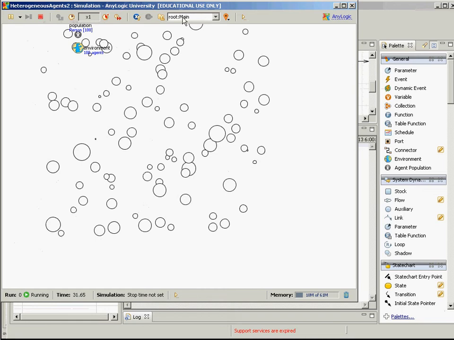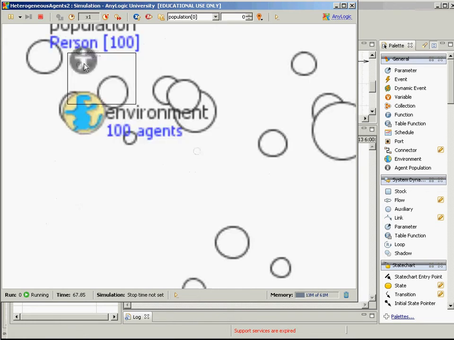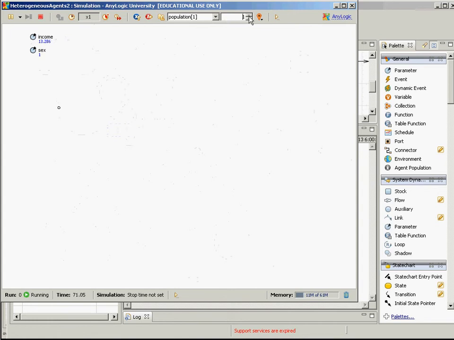And so how would I look at a particular person? How would I look at a particular person here? Suppose I want to drill down to a person. Folks, how would I drill down to a person? Okay, so I can do it at the top, but I also told you another way to do it, and it's good to know. Where's the other way? Besides this menu. This menu is my favorite way, actually. But there is another way. So I can double click on the population, and that will give me the first person and the second person and the third person. You see that?